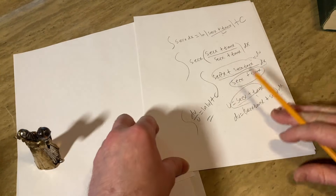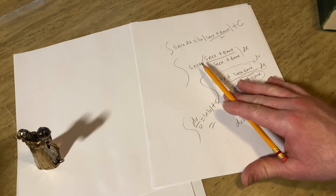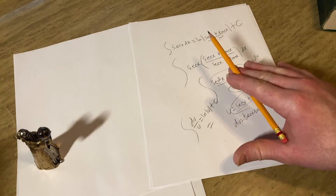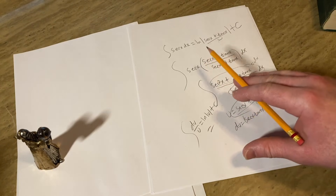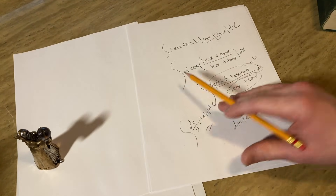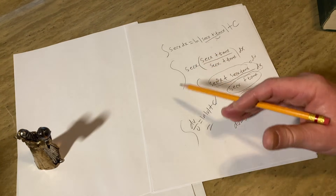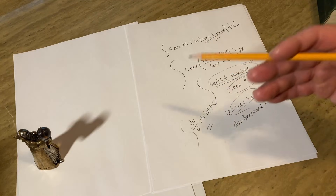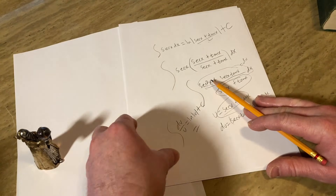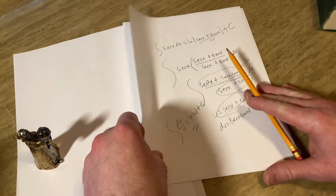Because I know the trick — I tell myself 'I know how to solve the integral of secant, it requires this clever technique' — I'm able to memorize the formula. This is a good example of how understanding helps you memorize formulas. That said, it's a lot to ask people to do this for every single formula. It takes time and practice; mathematics is a learning and growth process and you get better over time.